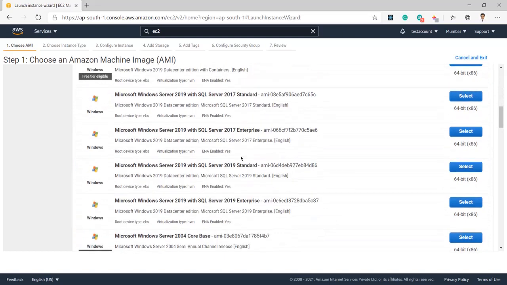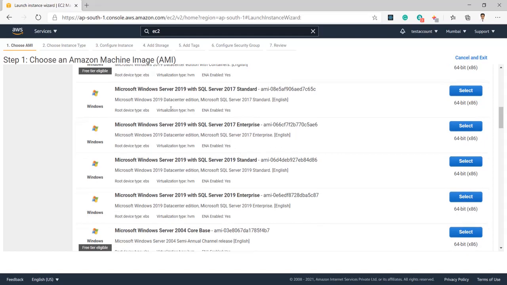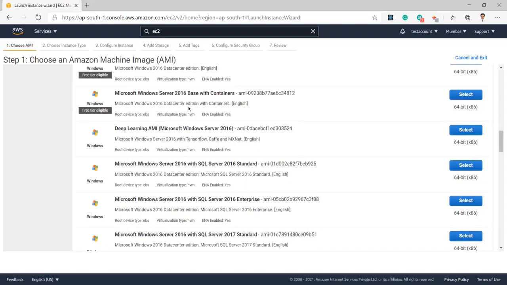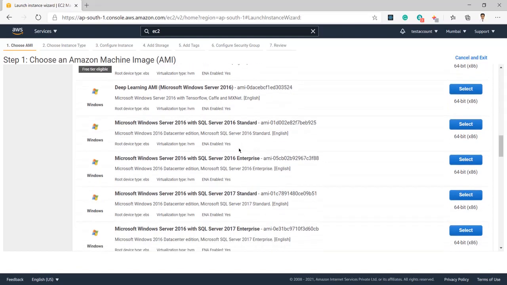Or if you want to create a good server for hosting large applications which will require more than 1 GB of RAM, then you should not go for free tier. Okay, you must go with the better options. For example, if you want to go with Windows, then you can choose a Windows server with good performance, like good RAM, more than 4 GB of RAM with a more than 6 or 8 core processor. Okay, so you can choose according to your requirement from here.